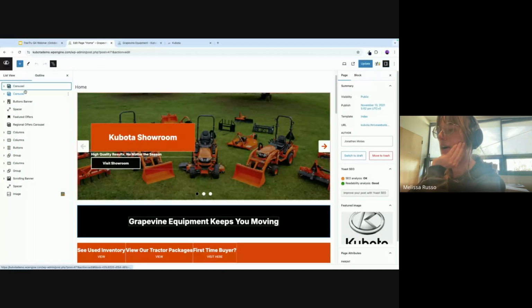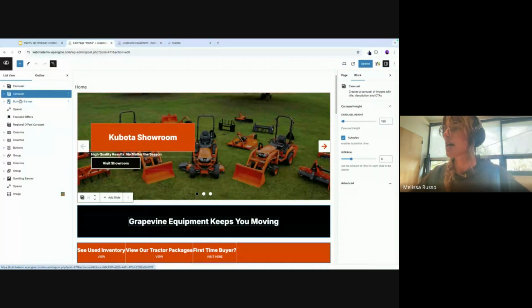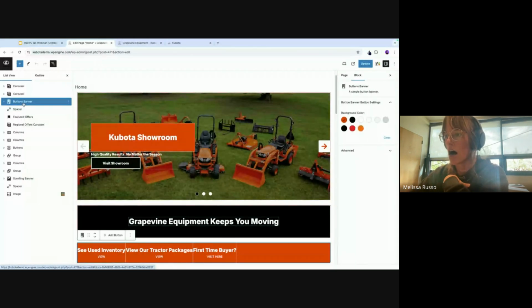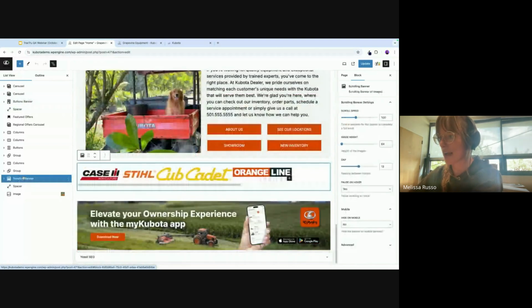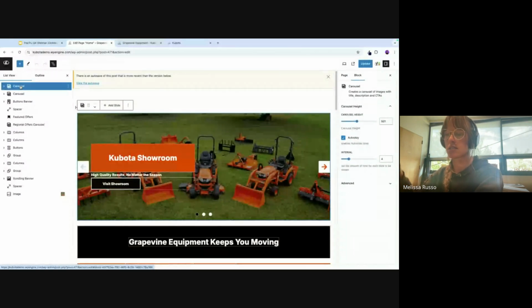As you can see, when you filter through these different left-hand sidebars, it'll start to highlight different sections of the site. I can come all the way down here and it'll drag me down to this logo scroller. If I want to go back up to the carousel, you can see that it pulls you back up there. So this is a good way of navigating through pages.